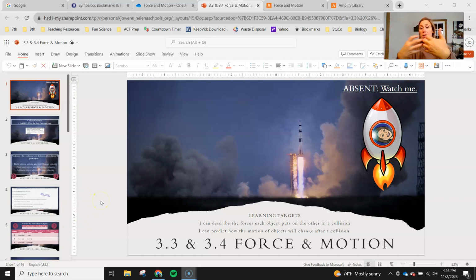So if we have two pucks that run into each other and puck B is really, really heavy, but puck A is really, really light and puck A is crashing into puck B, we know that they put an equal and opposite force on each other. If the mass is the same, we'll see the same change of velocity, but if the mass is different, we'll see different changes in motion, and that's how we know there's a force put on them. Remember that you can't see force, you can only see the after effects, or the change in velocity, of those objects after the collision.